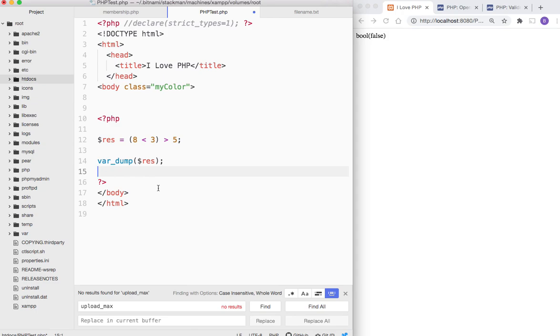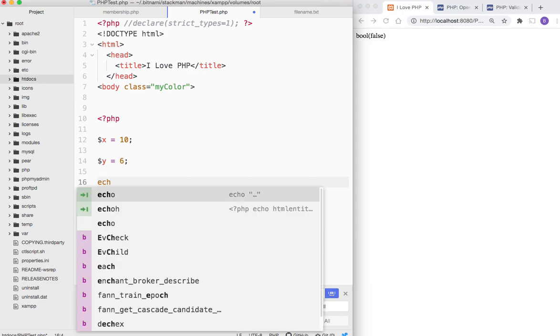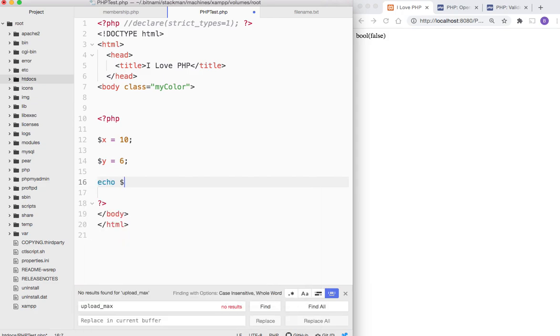So let's check out that first one, the arithmetic operator. So let's take this out. The arithmetic operator goes like this. Okay? So x equals 10, right? Now you're going to assign y equal to 6, right? And then you're going to say echo, and you're going to say $x plus $y.